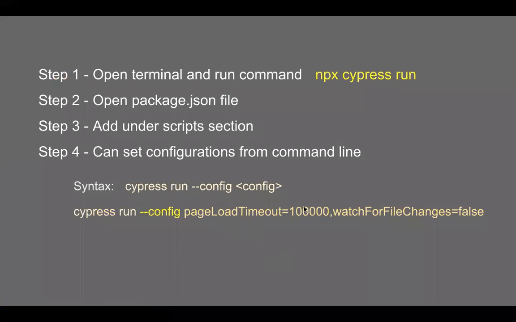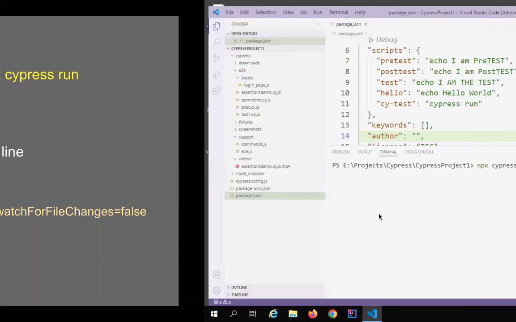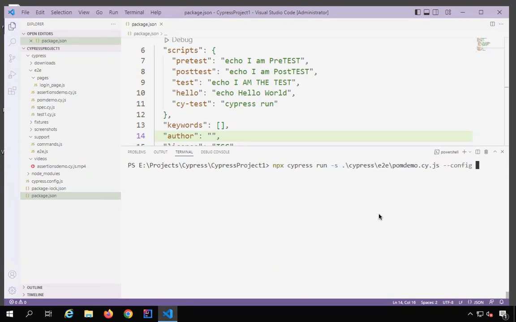Then I can give any of the configurations like pageLoadTimeout, watchForFileChanges. I can use a comma between configurations. I can say pageLoadTimeout, and I want to set it to, let us say, 10,000 milliseconds or maybe 100,000. Then I can say the other configuration, watchForFileChanges. Now all these configurations we have discussed in the earlier sessions.